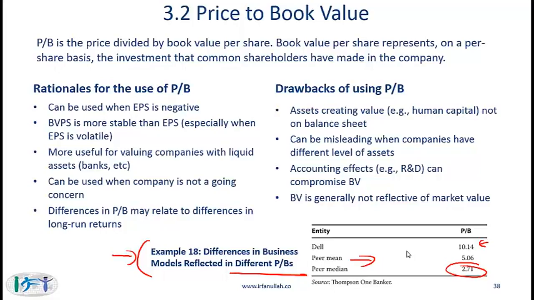I hope you recognize this, but in general, all else equal, a high ratio where the numerator is a price of some form, a high number means overvalued, low number would mean undervalued. So Dell appears to be very overvalued, but when you recognize the fact that Dell has a different business model where it has a just-in-time system, so it maintains low inventories, it outsources whatever activities it can. So clearly Dell would have low assets and therefore low book value and therefore a relatively high price to book.